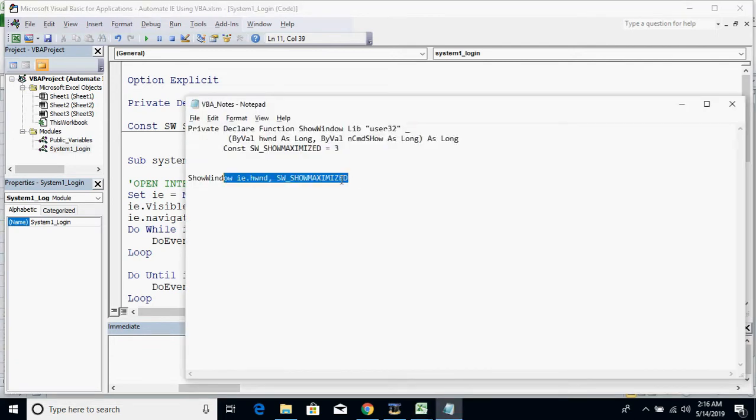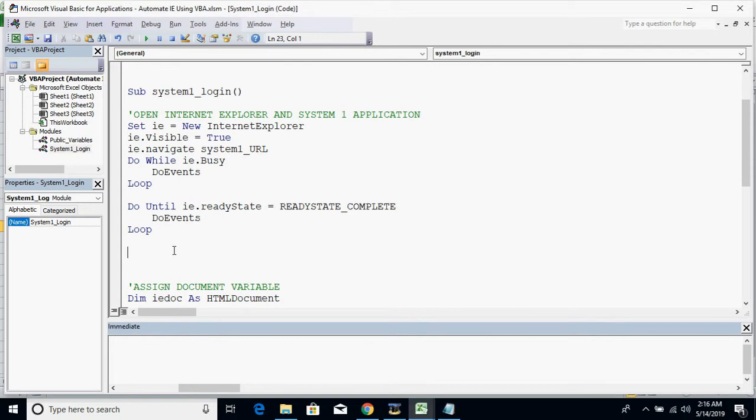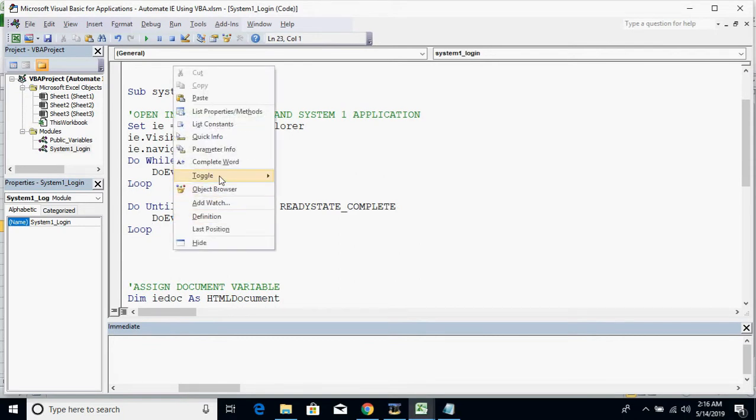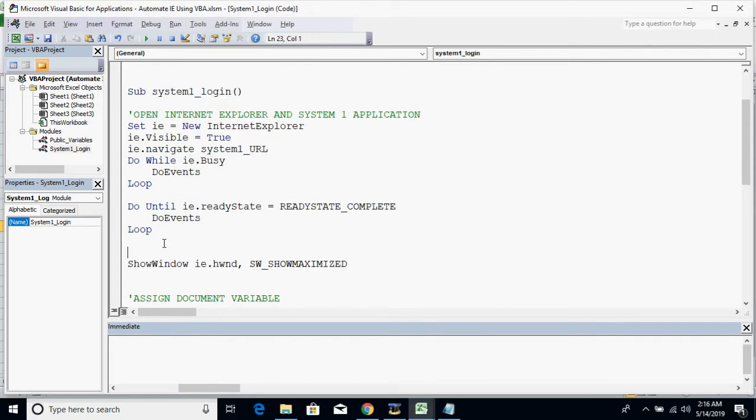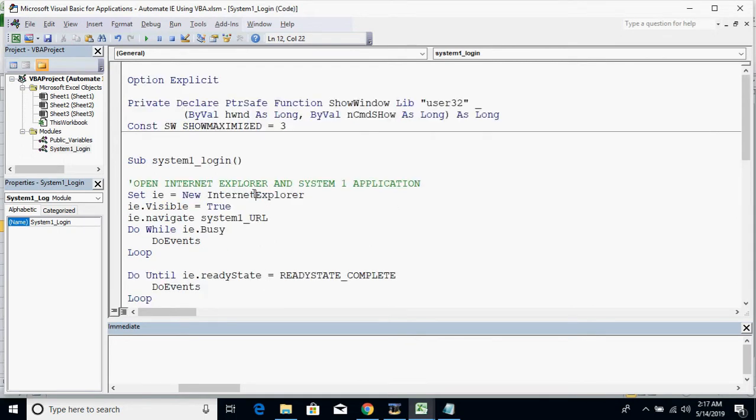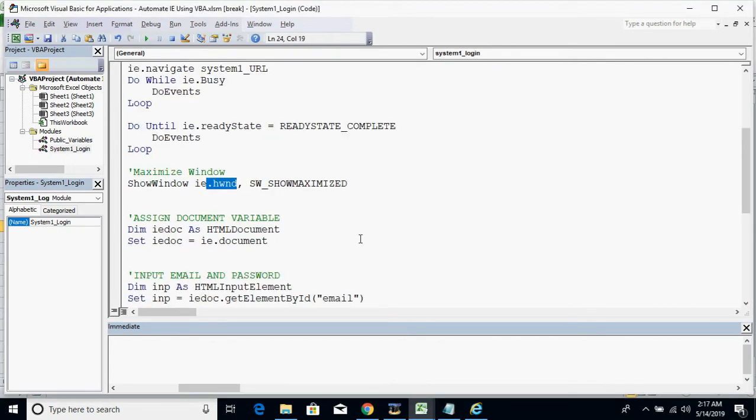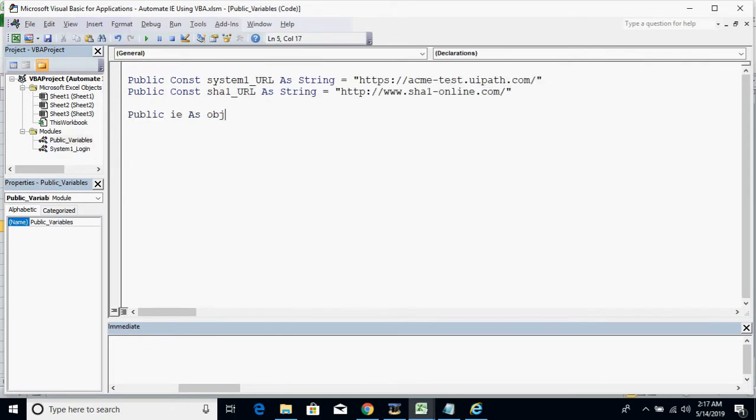Then to call that function, let's copy this line of code, which is a maximize command. Paste it here, and let's just add some comment. And now let's test it. Okay, we have an error because we need to change this to object, so make sure to change that.